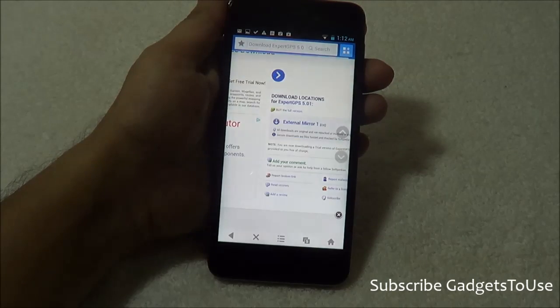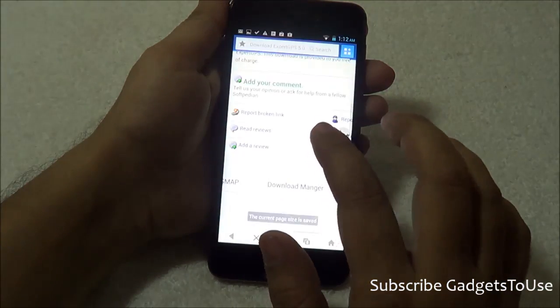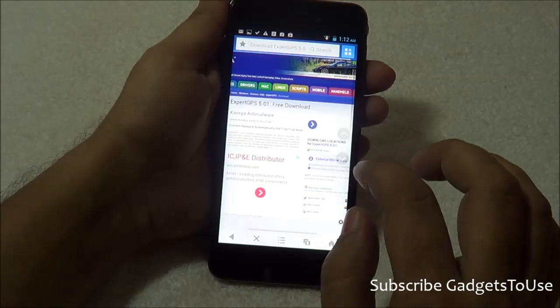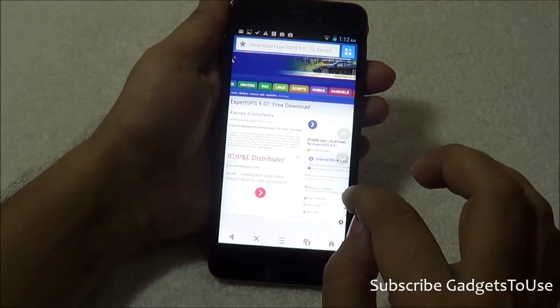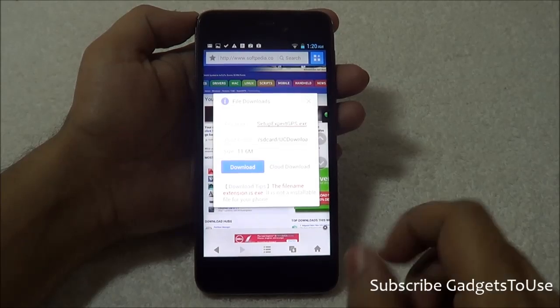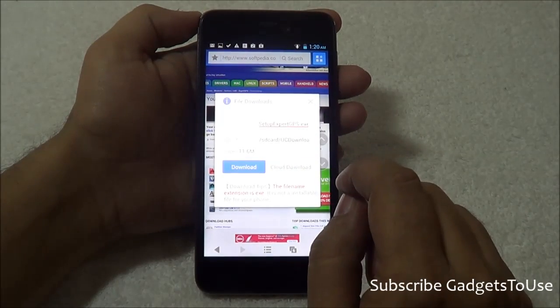Again, it will take some time depending on your internet connection, but whenever you click on a specific download link to download a file, it will give you the options for downloading that file. As you can see, it is asking where you would like to store this file.